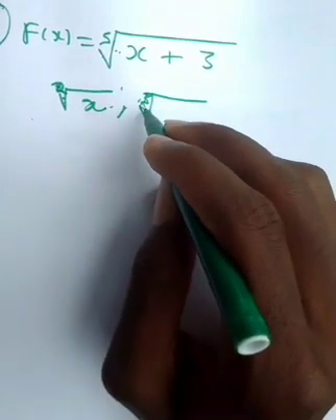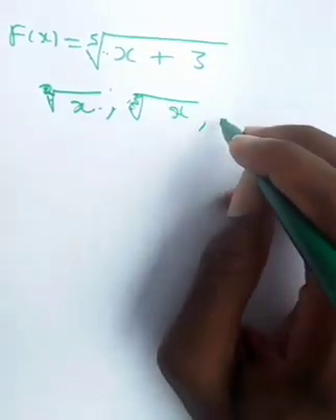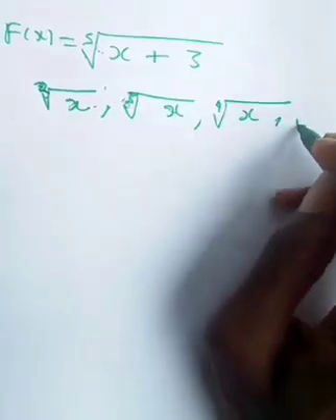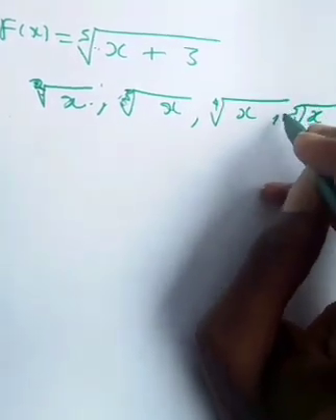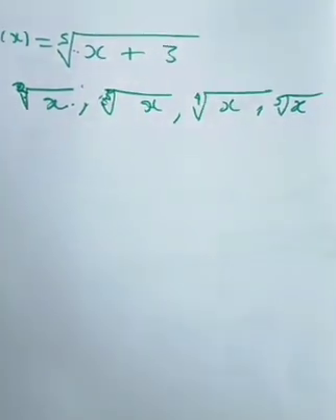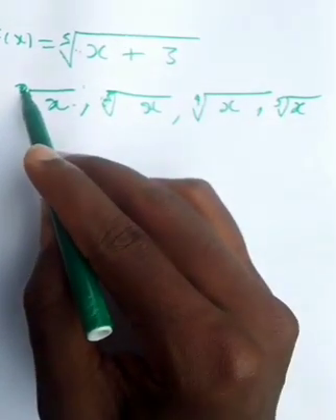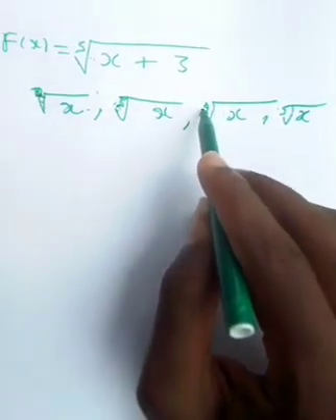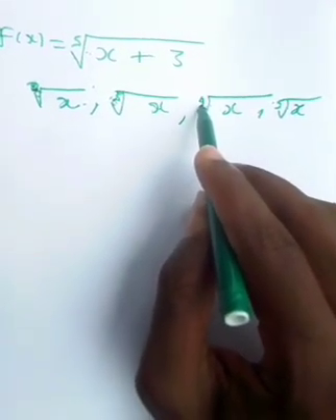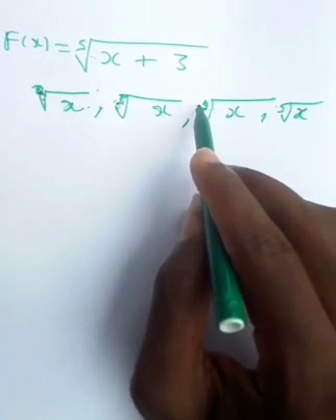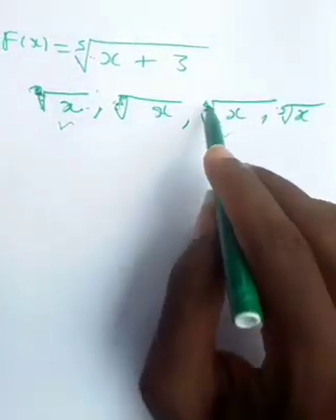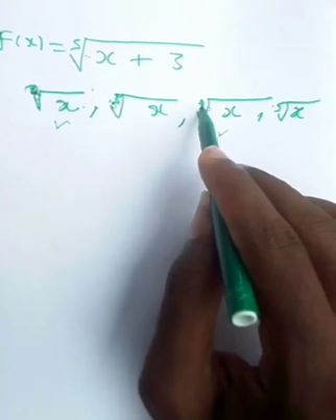And if here there is a 4, you can just call it the fourth root. If there is a 5, like this, it is a fifth root. Now look, this is the second root, there's number 2 here, here there's number 3, here there's number 4, here there's number 5. So if the root is divisible by 2, like this one, we can call them even roots.